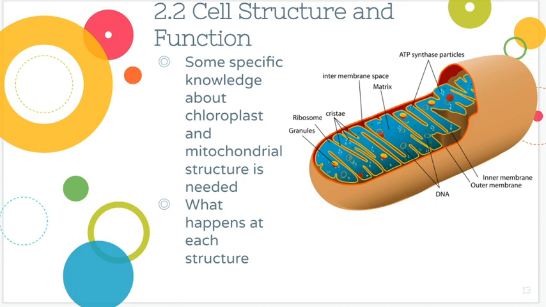You need to know that those folds on the inside, the cristae, are part of the double membrane structure of the mitochondria that help to increase surface area for the reactions of the electron transport chain, and that the matrix is that liquid component where the concentration of hydrogen ions increases during cellular respiration. So you do need to know some pretty specific portions of each of those different organelles. And then also, of course, for the mitochondria, the intermembrane space.